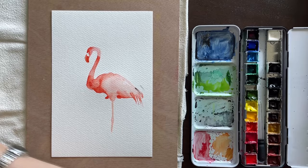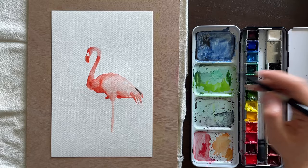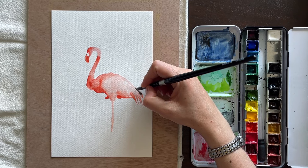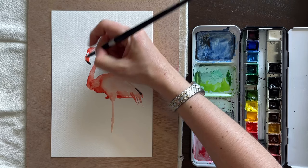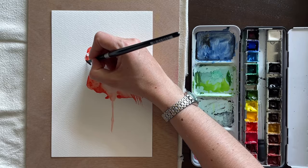The side of my hand accidentally smeared some black paint I'd already laid down because it was still wet, so you want to be careful not to smear your hand in wet paint. I'm painting in the beak — in the actual reference image, the angle of the bird's head and neck is such that the beak overlaps slightly with the neck. Since I didn't have a background sketch I didn't quite get that, but you can clearly see what this figure is meant to be, so that's the most important part.